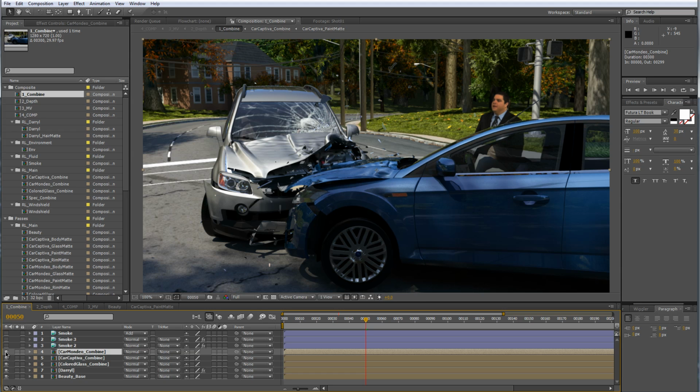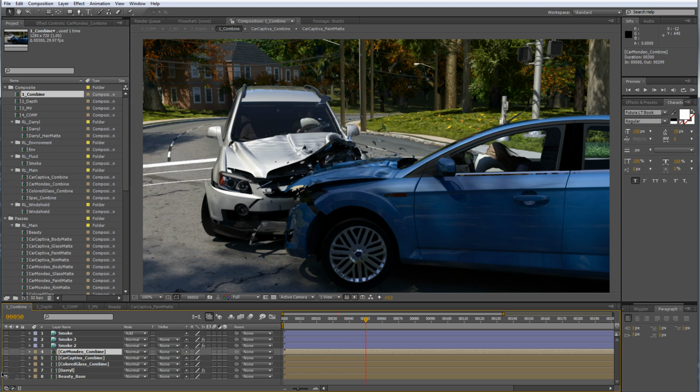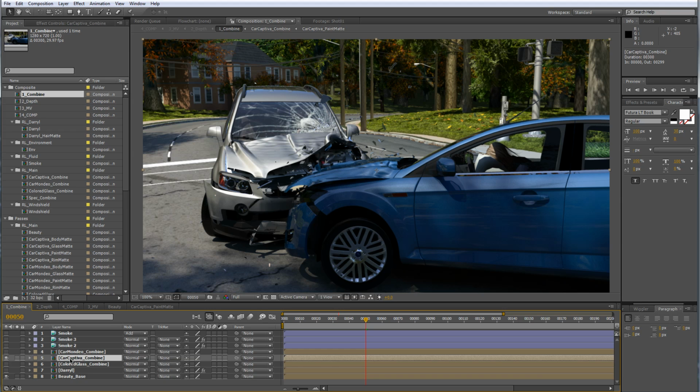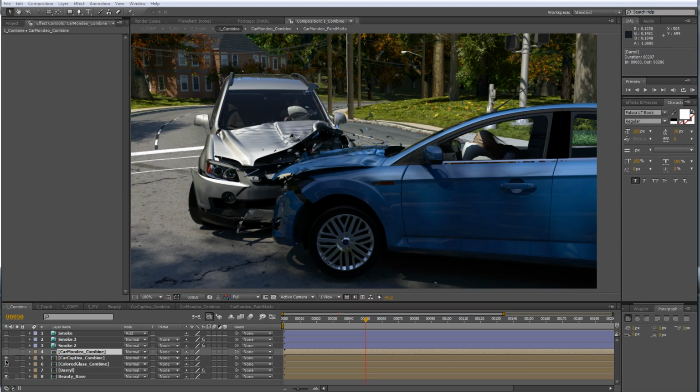You can see as I toggle this on and off, the blue car starts looking a lot more realistic than what was just rendered straight out of the 3D package, straight out of Maya. Same, if I toggle on the Captiva, it starts looking a lot more realistic. That's what those render passes have allowed us to do. They've allowed us to go in and tweak things on a per element basis.